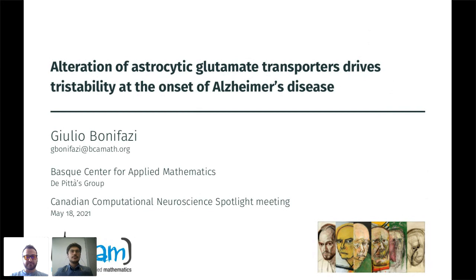Okay. So, hello everyone. My name is Giulio Bonifazzi, and I'm a PhD student at the Basque Center for Applied Mathematics, where I work in the group of Maurizio De Pittà. Today, I will show you our results about how the alteration of astrocytic glutamate transporters drives excitability at the onset of Alzheimer's disease.